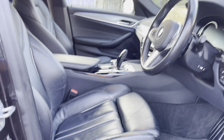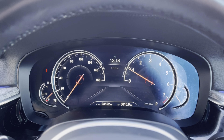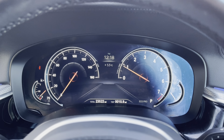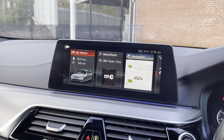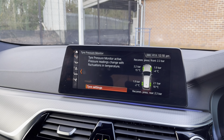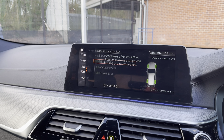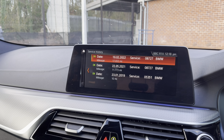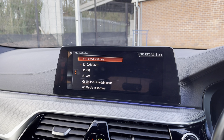Taking a look at your key features, you do have access to all the vital information you might need when on the go. Moving over to your main multimedia display screen, you can keep up to date with the vehicle's health as well as all the service history — which includes all the servicing covered by BMW in 2019, 2021 and 2022.